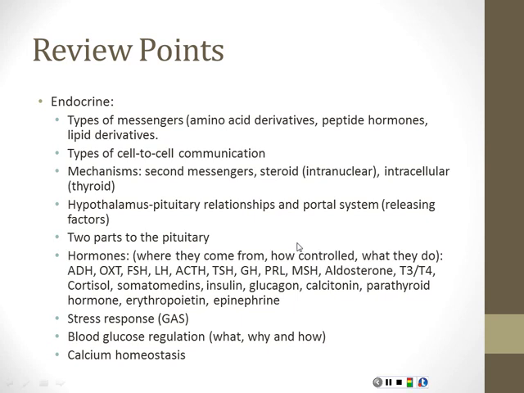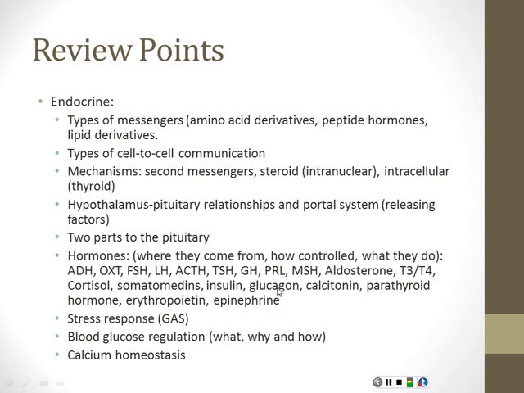All right, and then what do they do? Well, the hormones from the pituitary trigger the release of hormones from other glands. Okay, that's sort of its job. The hypothalamus tells the pituitary to do something. The pituitary then tells the target glands to do something, right? So, for example, aldosterone comes from the adrenal gland. T3, T4, those come from the thyroid gland. Cortisol also comes from the adrenal gland. It's released in response to ACTH. Somatomedins come from the liver in response to growth hormone.